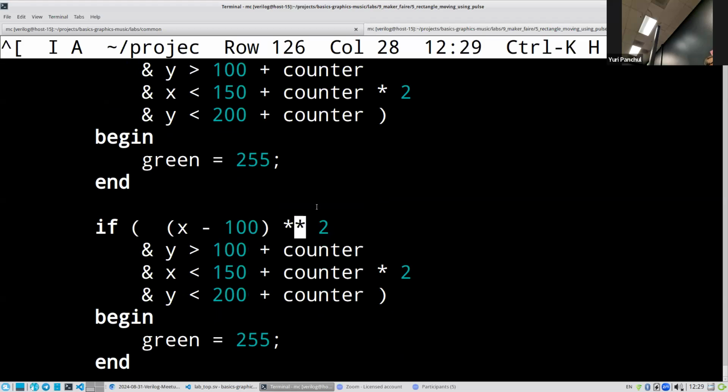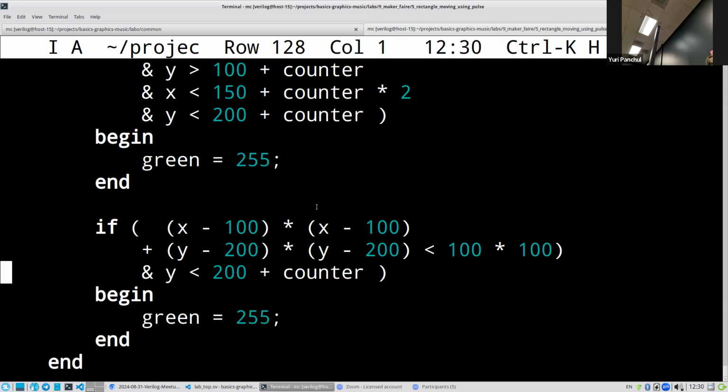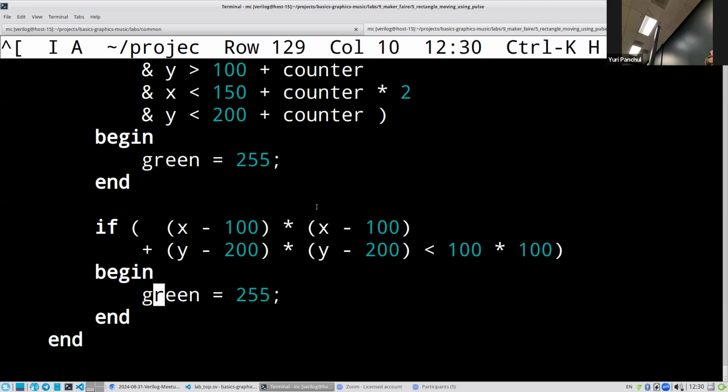So if (x minus 100) to the power of 2, or (x minus 100) multiplied by (x minus 100), plus the same thing for y, (y minus 200) multiplied by (y minus 200), is less than 100 multiplied by 100, then we put blue equal to 255. So this is how we draw a blue circle.